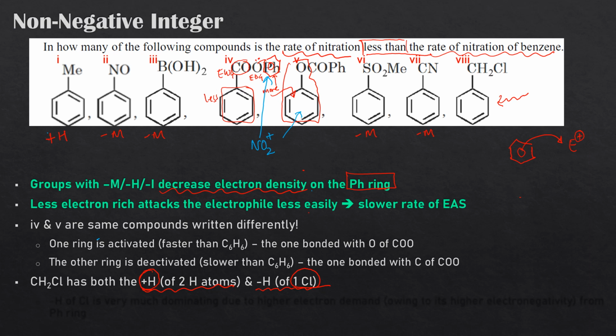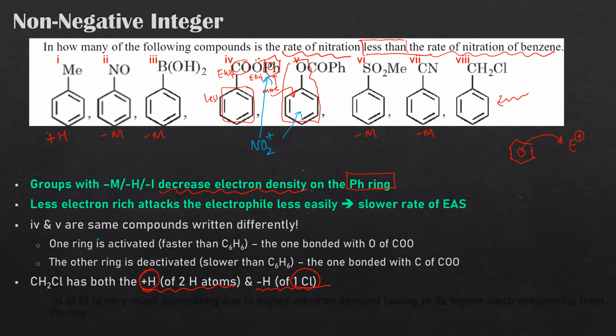For that we need to look at some of the clues we might have had earlier, like if CCl3 was present, then the relative activation or deactivation of the benzene ring, versus when methyl was present, the relative activation or deactivation of the benzene ring, how it used to be. Therefrom we can have an idea.